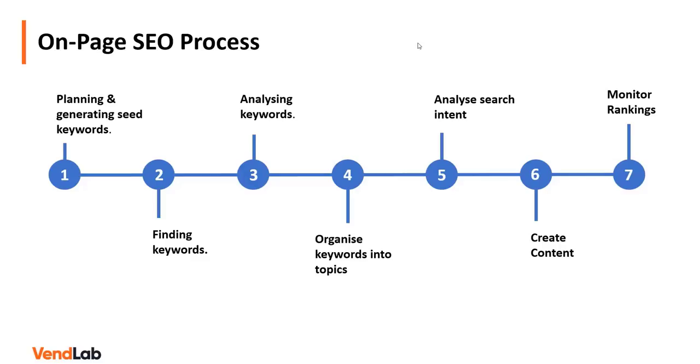Once you've analyzed your keywords, you need to organize the keywords into topics. This is an important step where you identify the kind of pages you want to create to maximize your chances of ranking. For example, if you're in the online marketing space like we are, the topics you might be looking at might be paid search or paid search optimization, SEO, Amazon marketing, things like that. So you're dividing into topics.